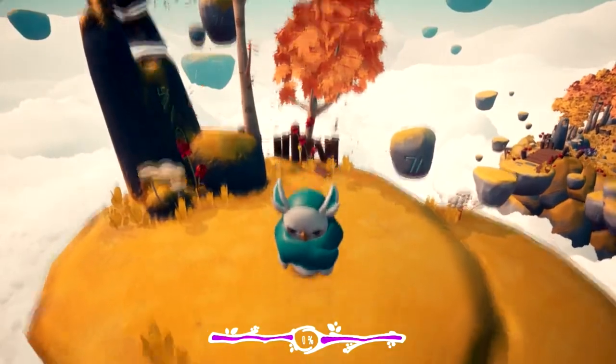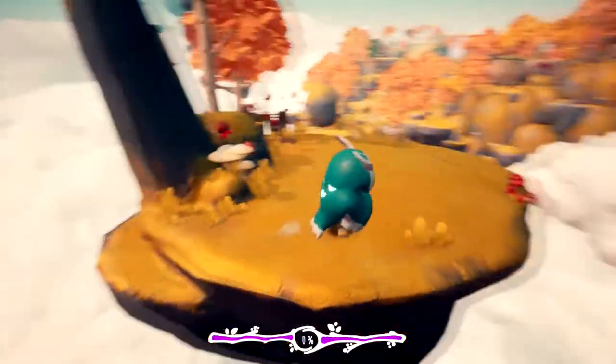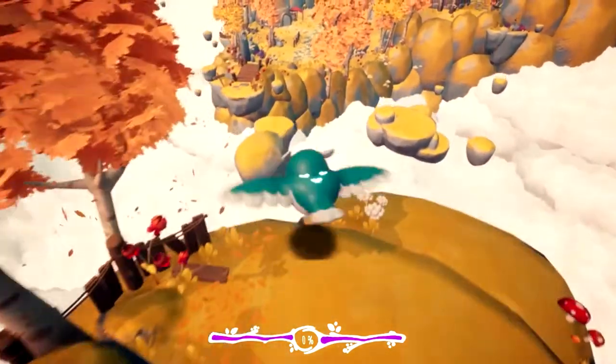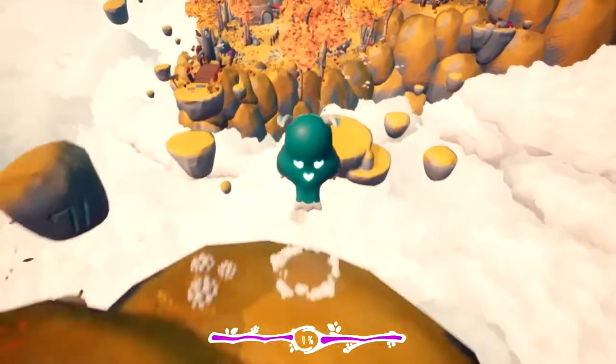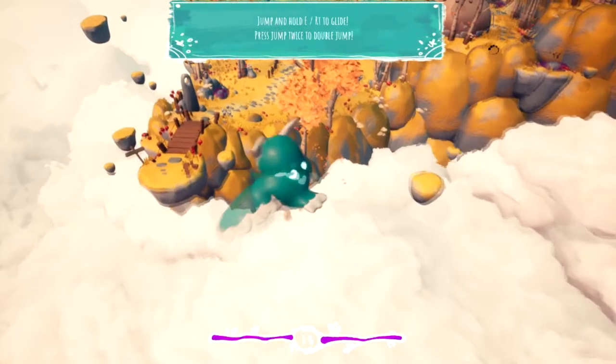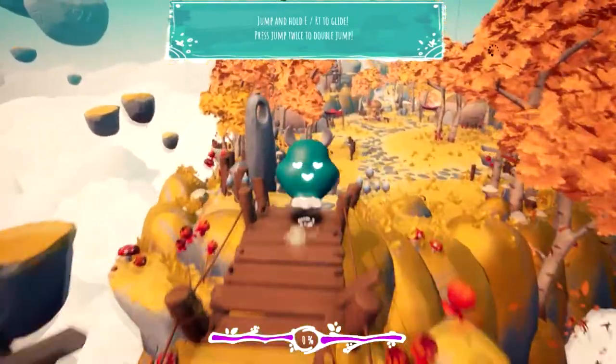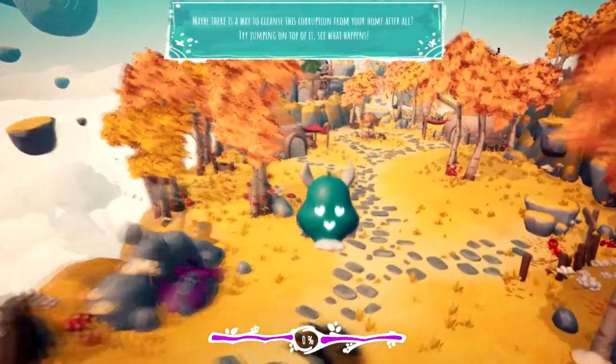Look at my little... ooh, look at my little jump. I like Blueberry. And you can glide. Yo, I like this. Sick trick. I heard somebody say this was a good speedrunning game. Press jump twice to double jump. Yeah, I did that a second ago. It's not a very big jump.